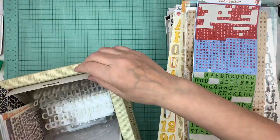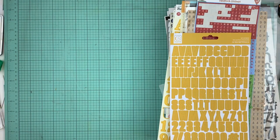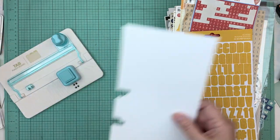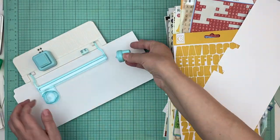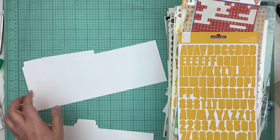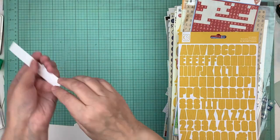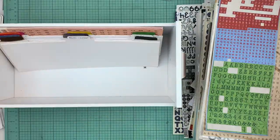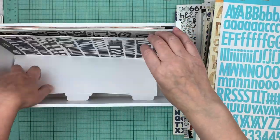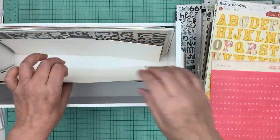Okay, so I have to say, it didn't take me very long to notice that those tabbed dividers I made were too small for what I had in mind. Because my stickers are 6 inches deep, at least 6 by 12, then that little tab I made that was 5 by 12 obviously wasn't going to be big enough. I wasn't thinking, but I'm going to make all my tab dividers, and I'm going to ink them with the different colors of ink. And as soon as I bring that back in, I can't even see my tabs. That's not going to help me divide my stickers by color. The tabs are lower than my stickers.